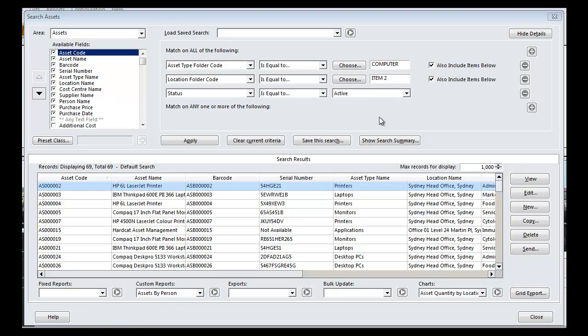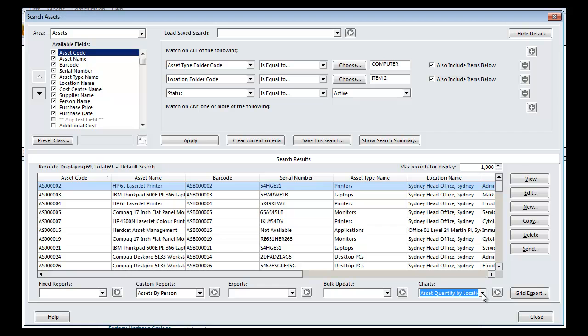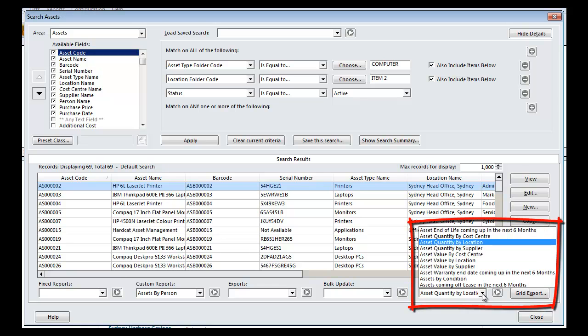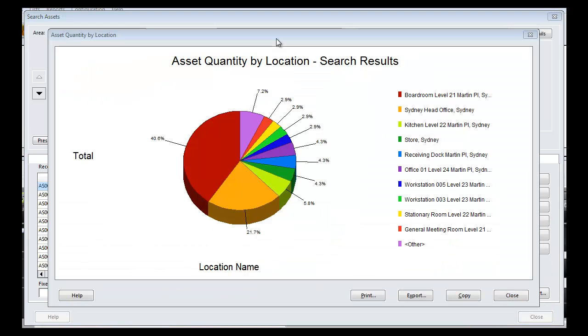The third feature I'd like to focus on is the ability to generate graphical charts from the Hardcat grid screen. In previous versions of Hardcat, users were presented with a predefined list of charts that they were able to run. In the new version of Hardcat, your users can now run charts directly from the grid screen and based on the search result of the asset list. To showcase this functionality, all I need to do is select a predefined chart definition from my list and then press the Run button. The information that I see within this graphical chart is based around the last search result when I ran the chart, just like with custom reports, fixture reports, and the export functionality.